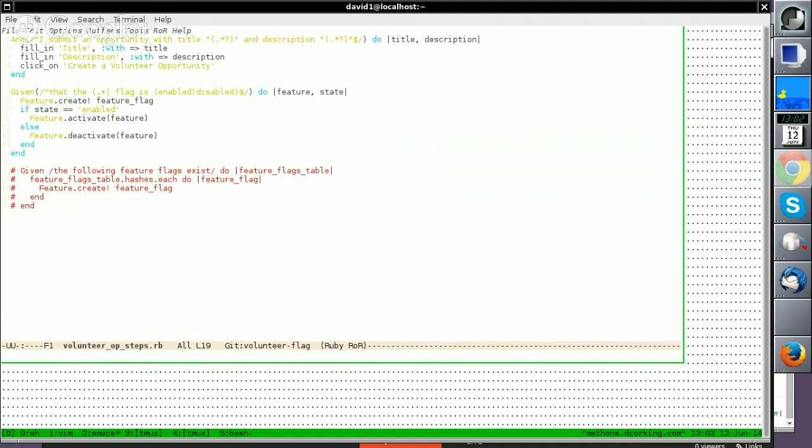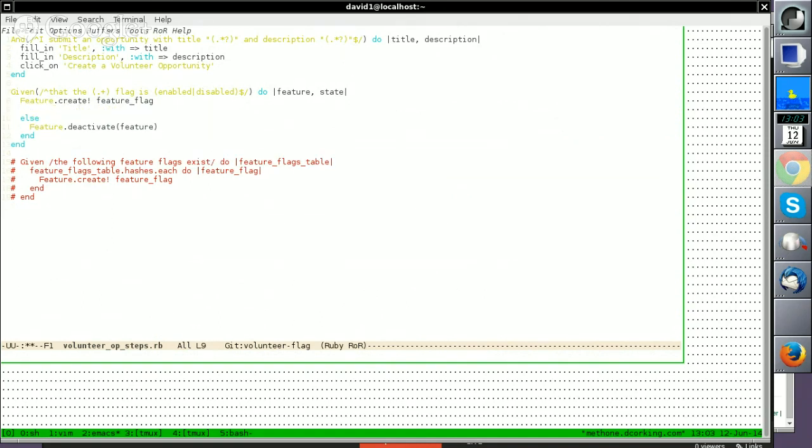So I think this will run. Although, hold on, that won't run. Why? Where's that going?